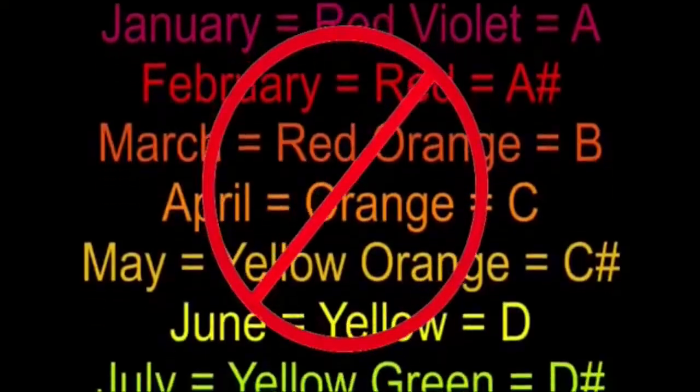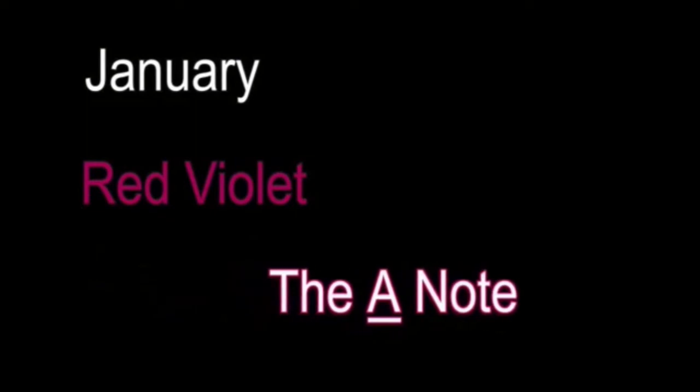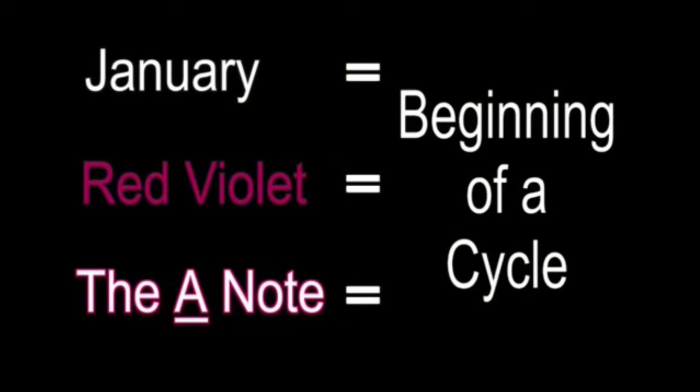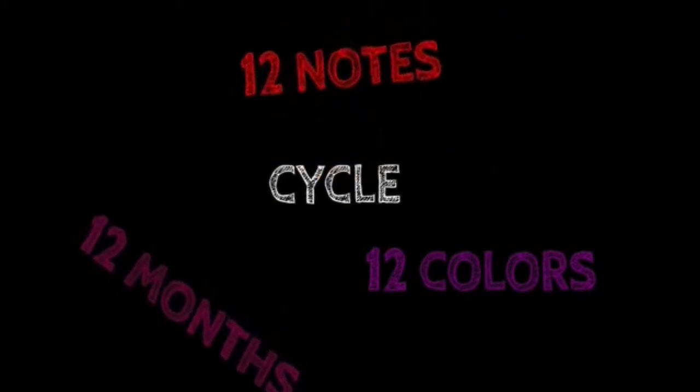For example, if we were to say, the color red-violet is the color for January and has the musical pitch of A, this way of thinking is false and attaches corruption to the truth in concept. We could say that the color red-violet is similar to January and similar to the musical pitch of A, for we could place all these examples at the beginning of a cycle of 12. The truth is that we could start a cycle of comparison beginning with any of the colors to any of the musical pitches to any of the months of the year.